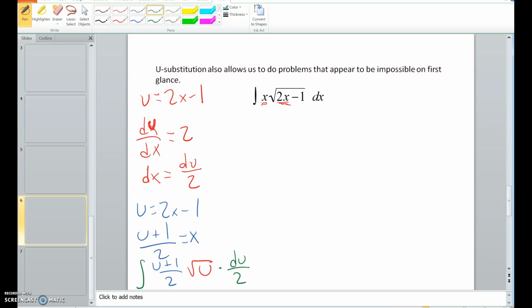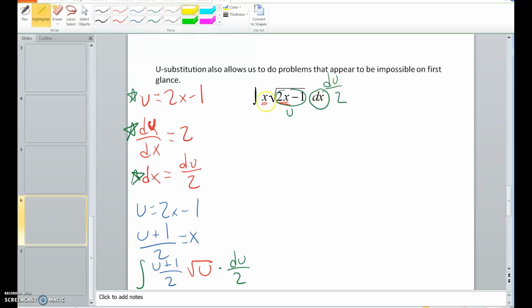Okay, so I let u be equal to 2x minus 1, what was inside the square root function. So that's going to let me take care of the 2x minus 1 here. So I've got this. This is going to be replaced by u. So now I have an x and a dx to take care of. So to figure out what dx should be in terms of u, I go ahead and take the derivative, like you did right here. You get du/dx equals 2. When you solve that for dx, you get that dx is equal to du over 2. So this piece is going to be du over 2.